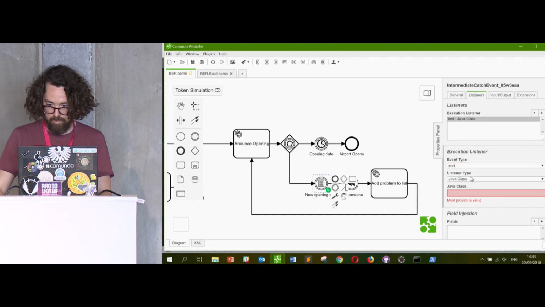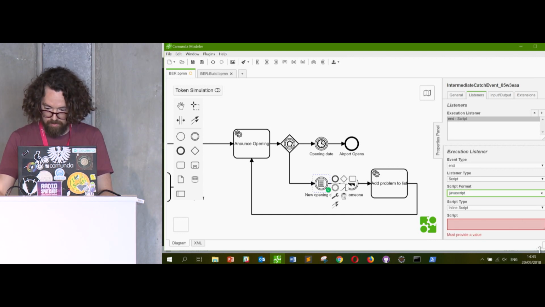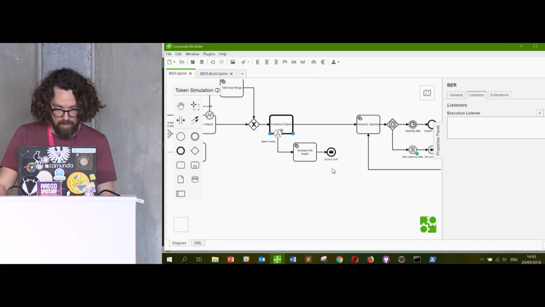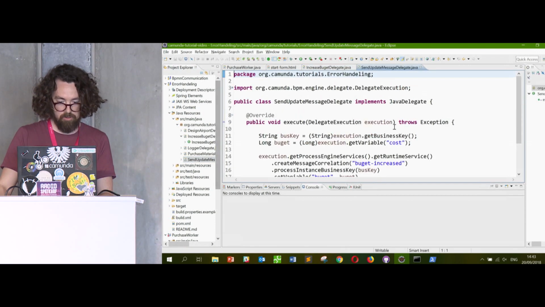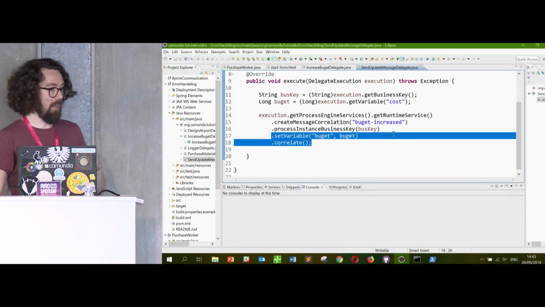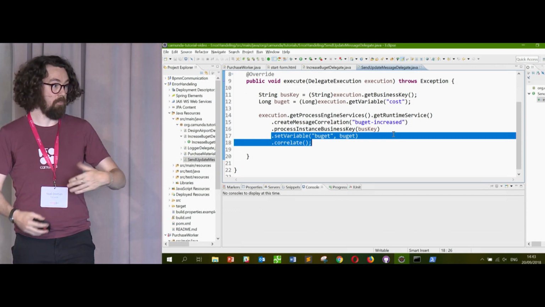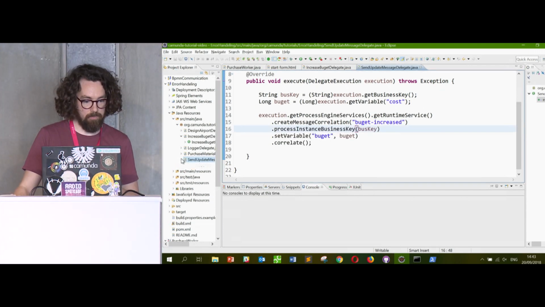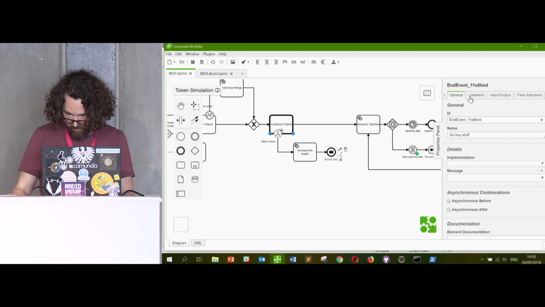So just a script, JavaScript. Okay, there we go. And that should more, yeah, need this thing as well. I think that is also a Java class. There we go. So again, this is just going to send a message. It's also going to send the new budget. Okay, so because when you would call a subprocess, it basically has its own copy of the variables, we're basically telling the subprocess your variables have now been updated. So it's increasing the budget and sending that update to the subprocess. Let's grab that. And this is going to be a Java class.